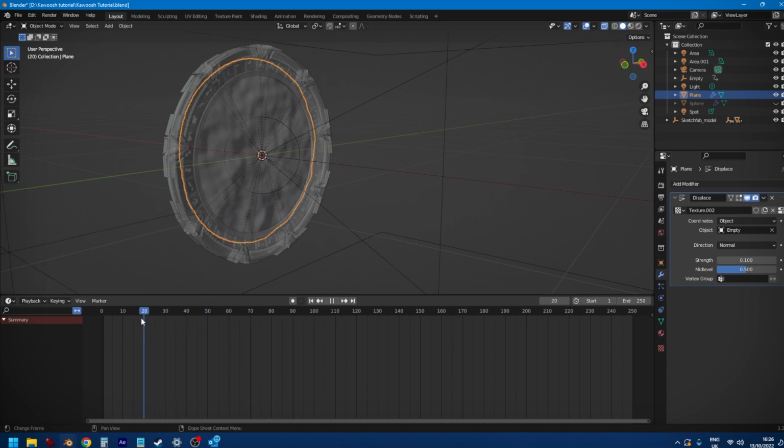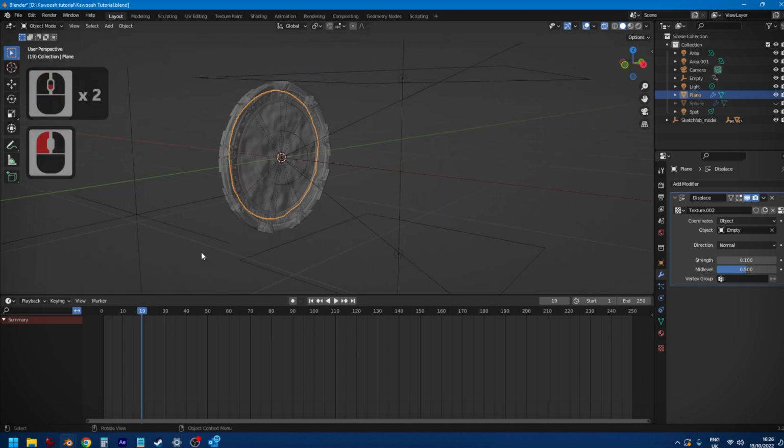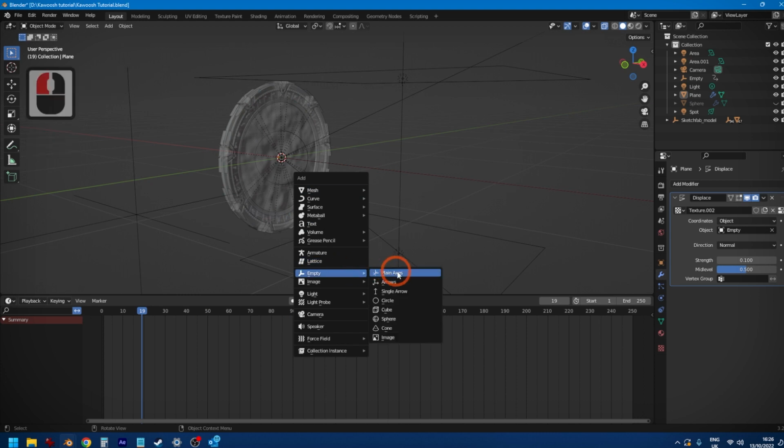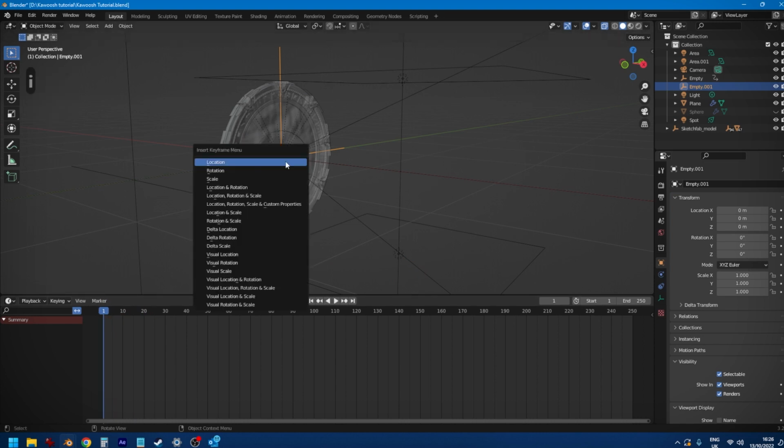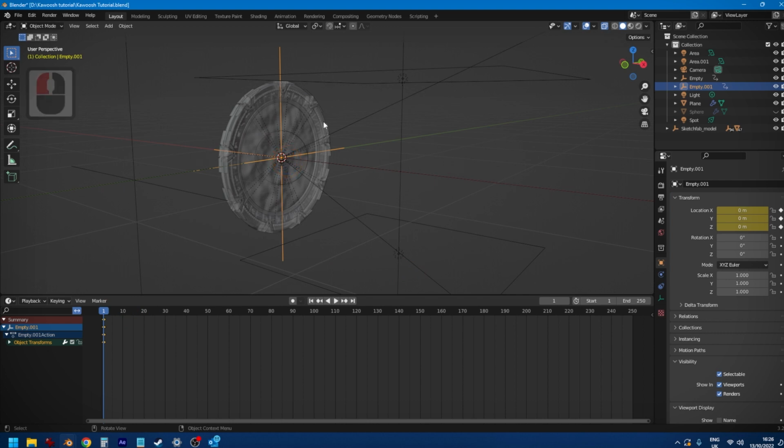We don't want that, so what I'm going to do quickly is just add another empty, plane axes. I'm going to go back to frame 1. I'm going to set that as the starting position, and instead of going up and down I'm going to move this backwards and forwards.